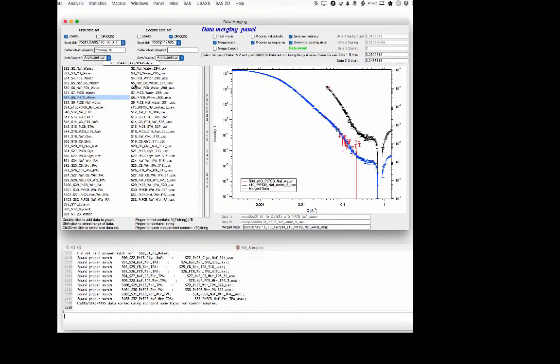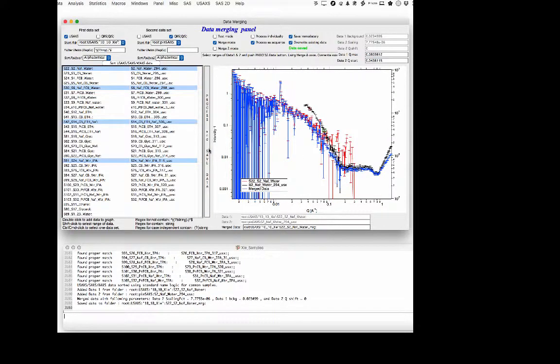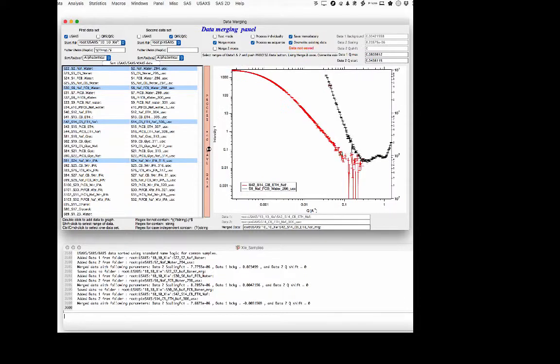By the way, you do not have to have it consecutive. You can go in and select the first here, and then you can select these, for example. And they don't even have to be on the same level horizontally. The way the logic works is it will take the first selected one in the left column and match it with the first selected one in the right column, and then go through them in this range. So you can hit the button, and it will go and process the right ones.